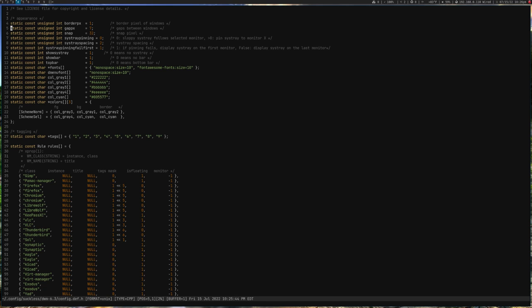So to reiterate that, I don't use a network manager application. I use Connman. So moving on, you can see that I have some gaps already set with one of the patches there. Nothing special here. My fonts are pretty straightforward, most of what everyone uses, or most people use. I use a standard definition for the tags. I don't do anything special there. I don't see any reason for it.